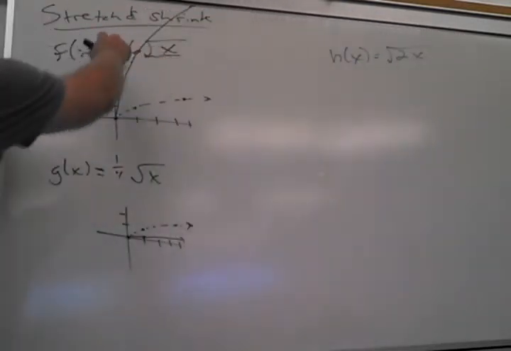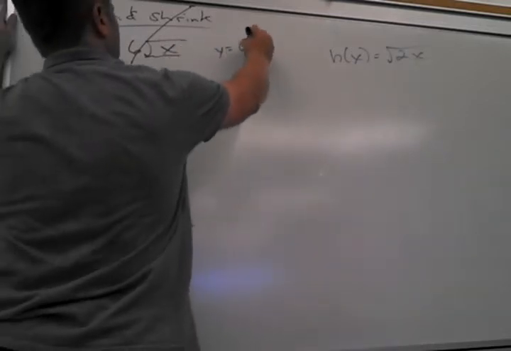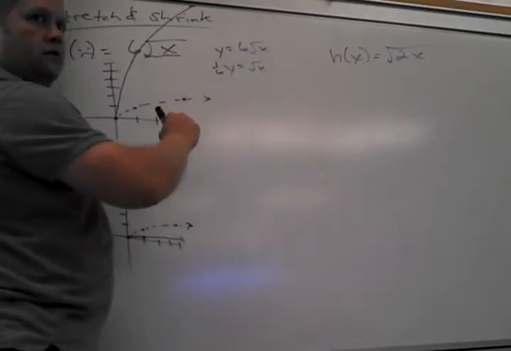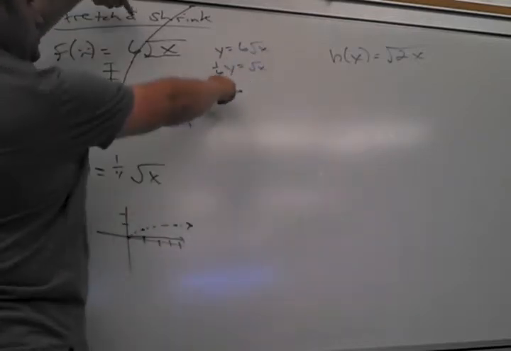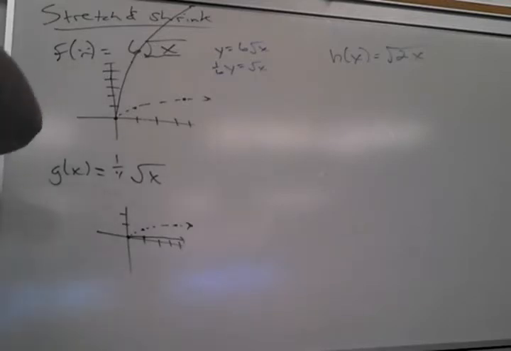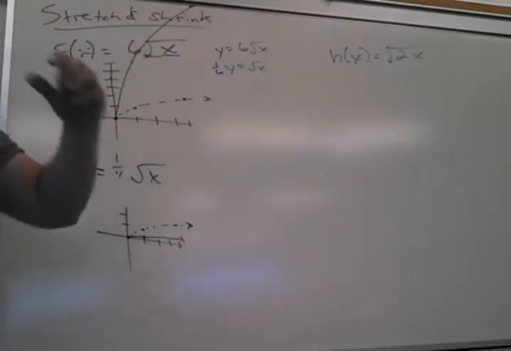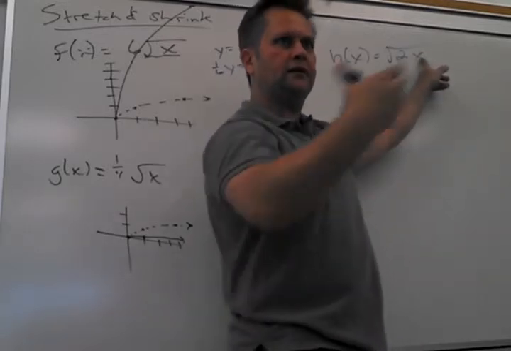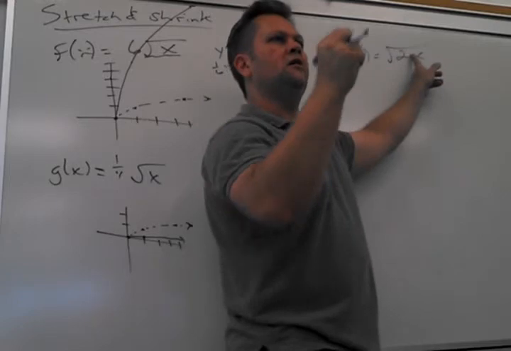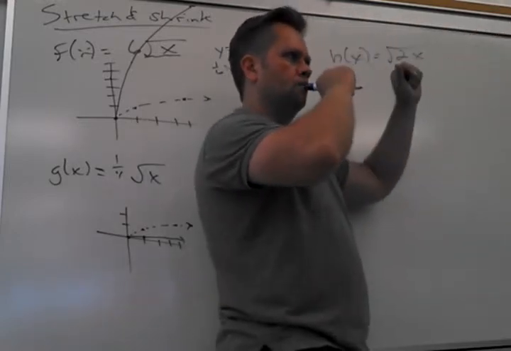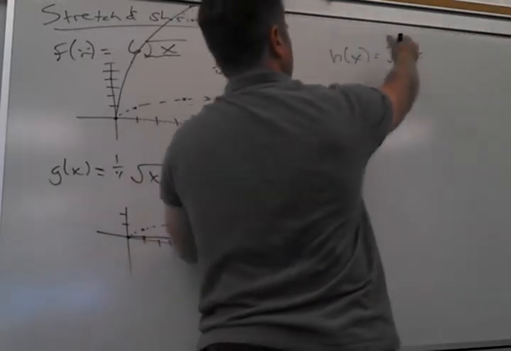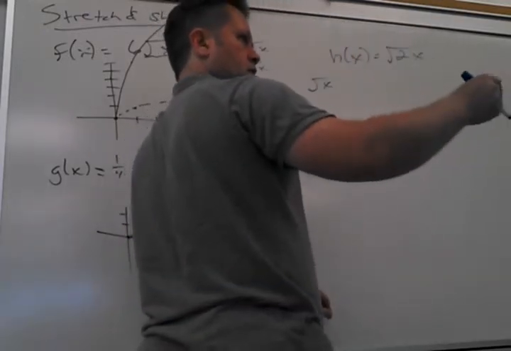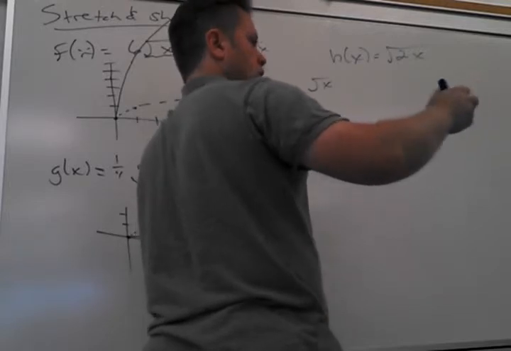Real quick, this would be y equals 6 radical x, right? This would be 1/6 y equals radical x with me. If it's with the letter, it does the opposite of what it looks like it does. That theme carries, and the reason is because of what I just said. This is doubled, so all my inputs have to be half as big to have the same outputs. That's why it has the opposite effect. Good. The base function would still be square root of x. Base function doesn't care what that number's doing. So you could just put in 4 and then 1, then another 1, multiply it by 2.